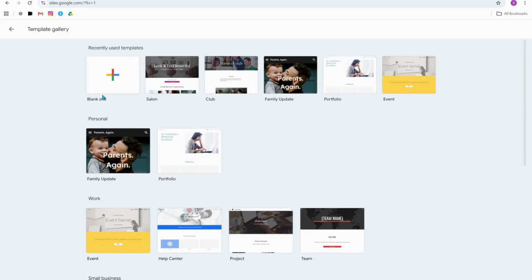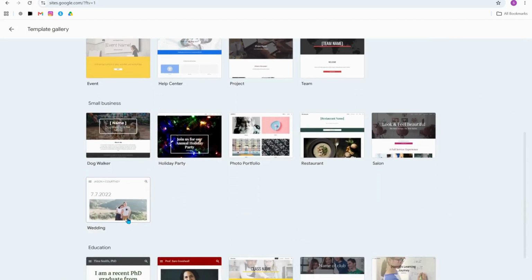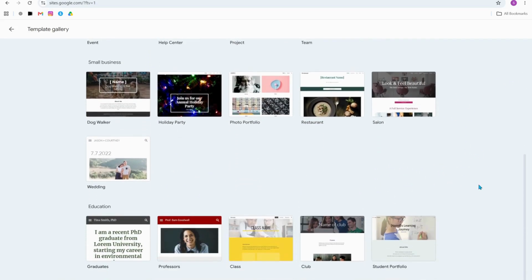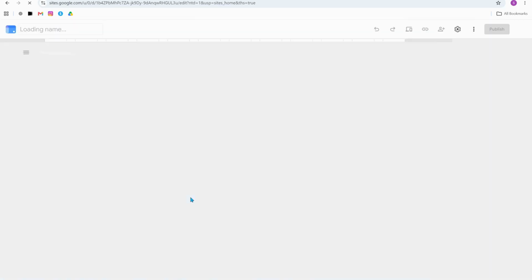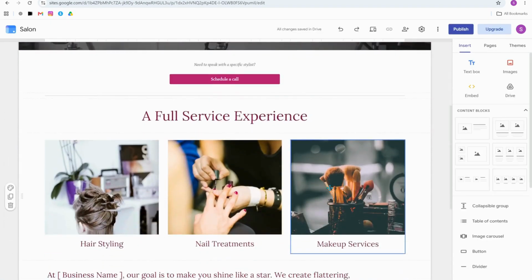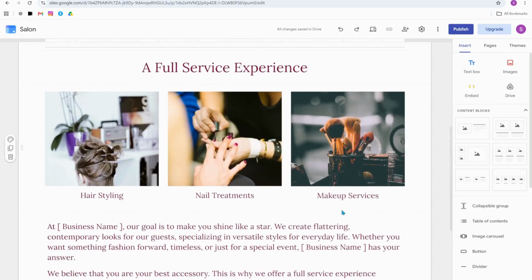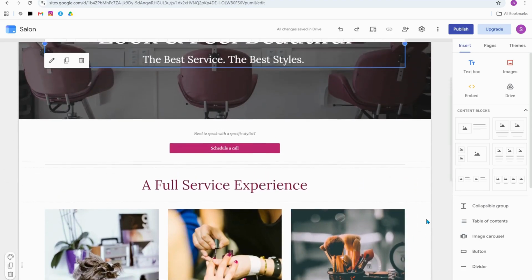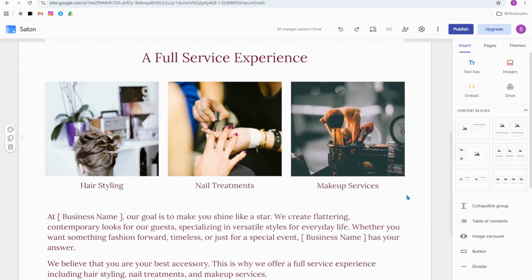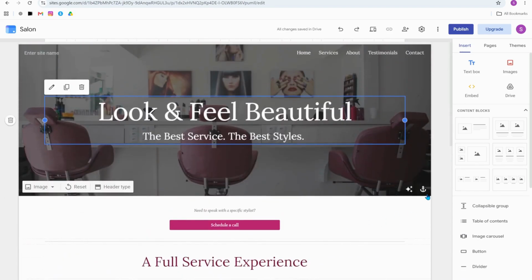You can just click on the blank site and get started, or if you want you can choose one of these designs, whichever suits your business. So for now I'm just going to choose one of these. I'm just going to go ahead with this one. You have to choose one which has very good pages as well as good images, so that we just have to change some very little parts of the website. We don't have to change everything. We don't have to insert more content. We just have to change whatever is inside.